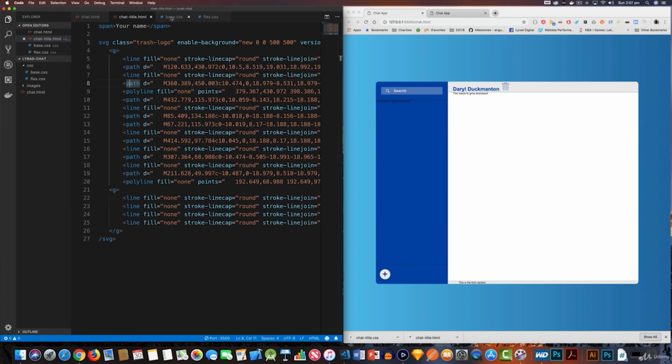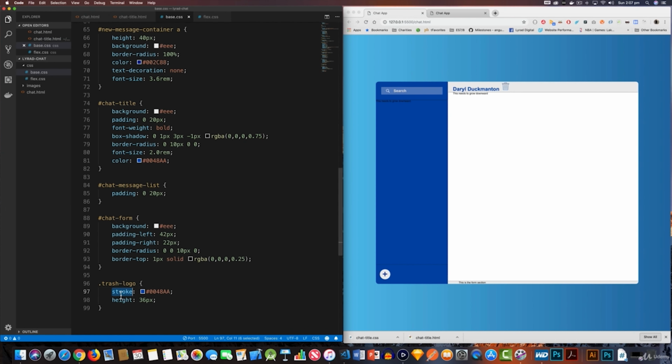So the little CSS that I just added here was to set a stroke color and to set the height of the trash. Now SVGs, I believe, work in terms of maintaining dimensions. So as long as you give either a width or a height, the other will change based on that outcome, okay? And that's to do with vector graphics and all that other kind of stuff, which is not the purpose of this course.